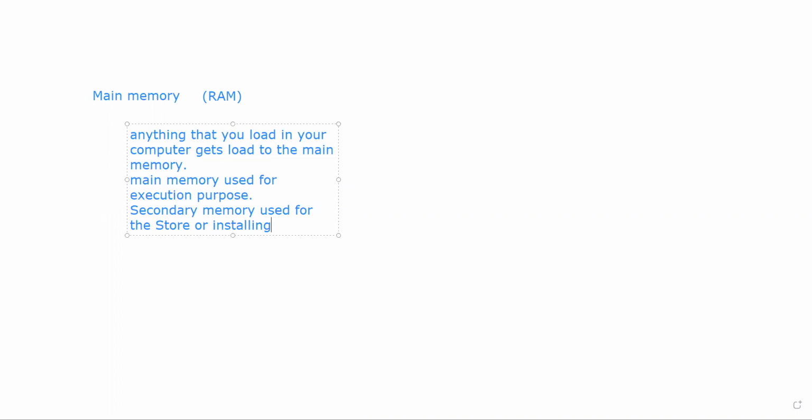Actually, it is correct. It is true. If you are having a large RAM size, that means your computer system is fast. How do we explain this one? The reason is, if you are having a bigger main memory, you can load multiple things. RAM is used for the loading purposes. Now you know that RAM is used for the loading purposes.